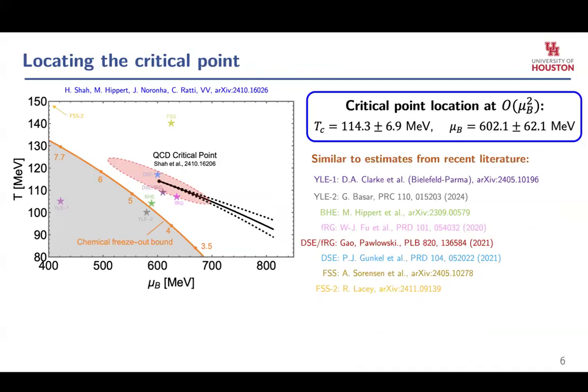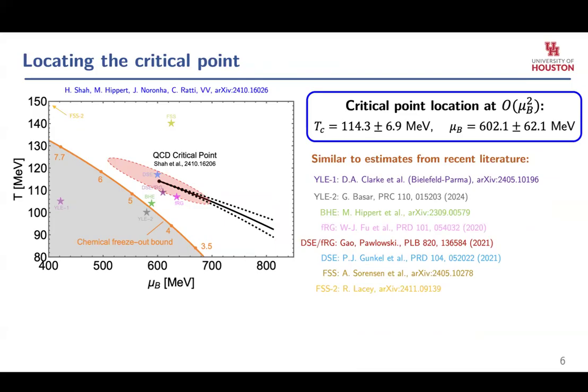So you were starting with this lattice, which is at μB equals 0. Exactly. And extrapolating to μB of 600 MeV. Yes. That seems like a long extrapolation. How much do you trust that, and how much do you trust that the leading order works over that long a distance? I don't know yet how much it runs.